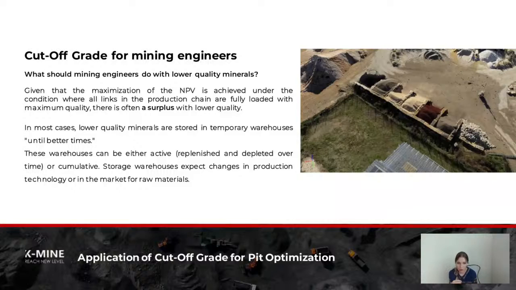All associated costs should be included in the calculation of the choice of warehousing strategy as well. So it can be re-excavation, bulldozer work, additional transportation, royalty, and other costs that are usually associated with maintenance of warehouses. But in the event of an increase in prices for the final product, the cutoff grade can and should be revised.